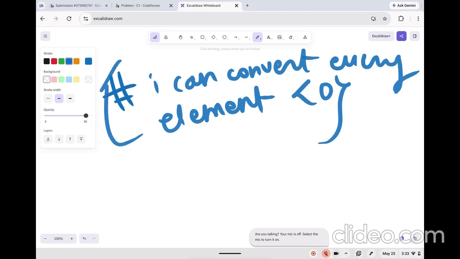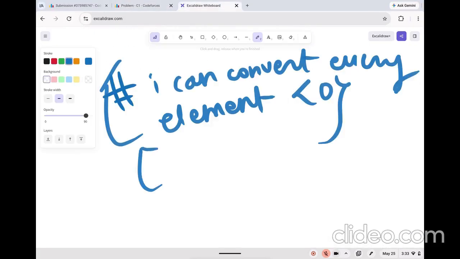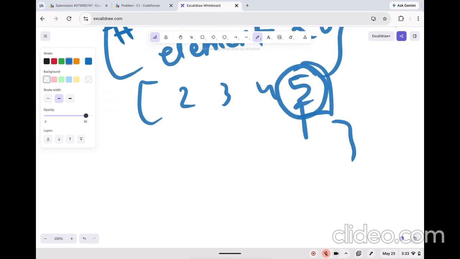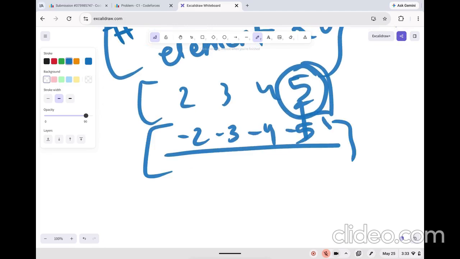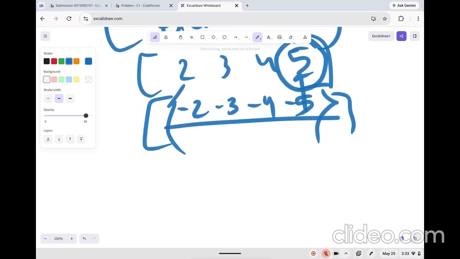Even if you took the last case like 5, 7, 10, 19, whatever the positive values are, let's say 2, 3, 4, 5, these are the four positive values, right? If I do an operation on this index, this will convert all my prior index into a -1, so it will become -2, -3, -4, and -5, right? So my claim is we can convert every element into a negative element, but the operations will be in a different way, right? Now when you hear this, you will say, what do you mean by that, right?